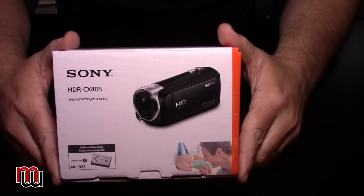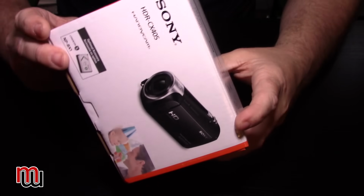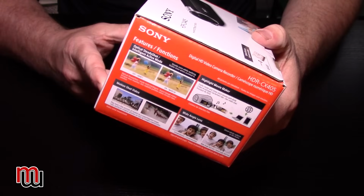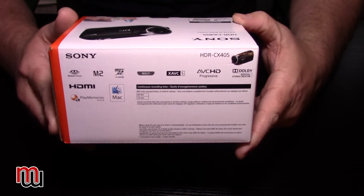All right, so here is the box for the CX405 from Sony. Just taking a look at a few things on it. You can see on the side of the box, maybe some free editing software included with it. I think you have to use a QR code to download it. There's some information on the side of the box. I'll try to keep the glare to a minimum if I can.